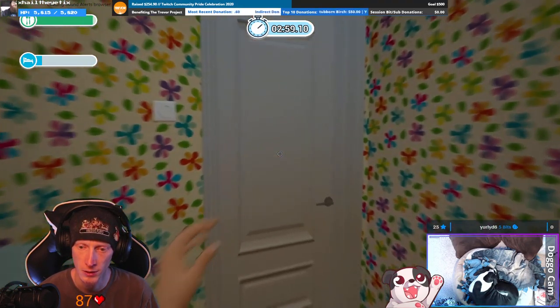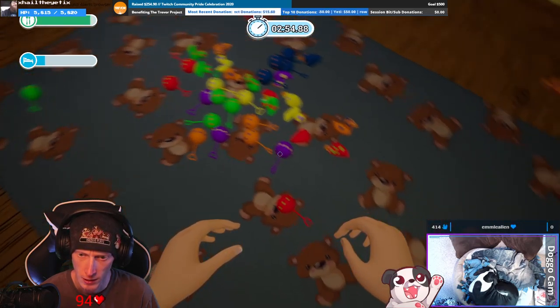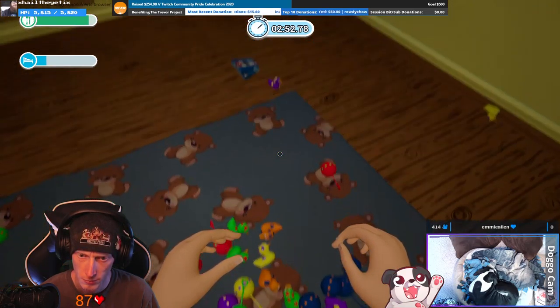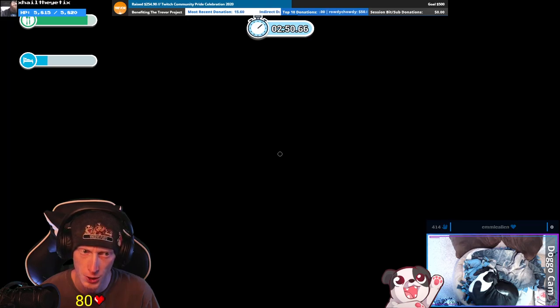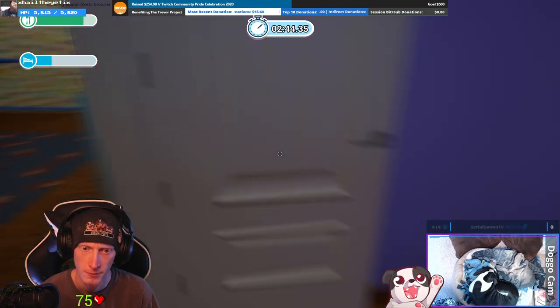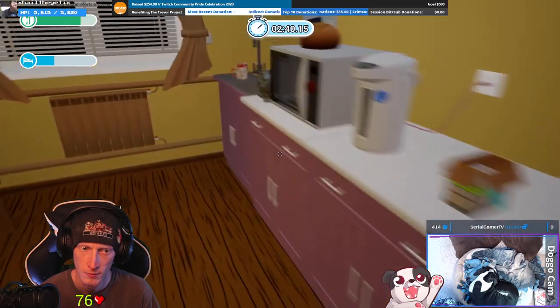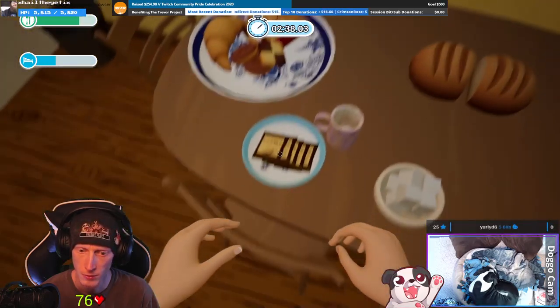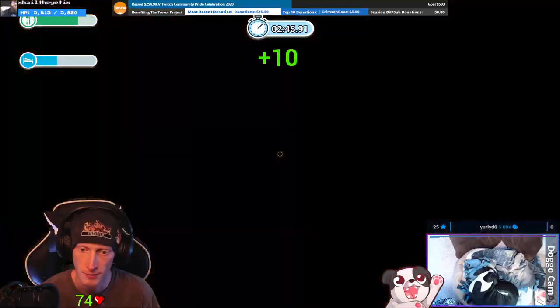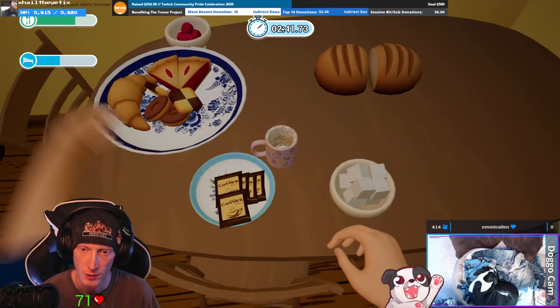Purple rattle, yellow triangle. Purple rattle, yellow triangle. No. Shit. This sucks. There it is. Here you go. I'm gonna eat some food. Not that, okay. That's not what I wanted to do.